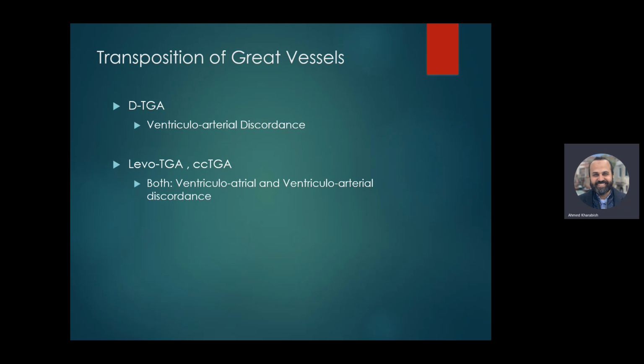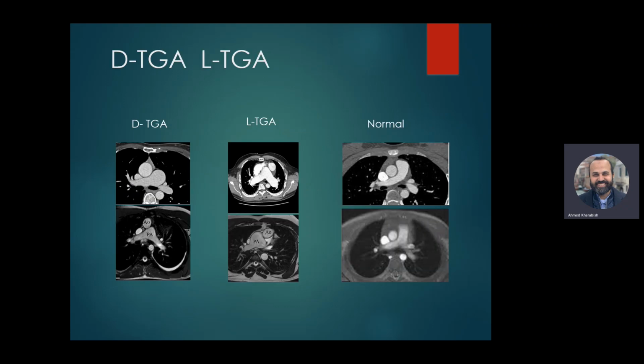Management-wise, anatomy-wise, hemodynamic-wise, there are two different entities. And the diagnosis is very simple. To be answered from the axial view, from one cut, you could easily say whether this is a D loop of the heart during the development, or an L loop of the heart, whether it is a DTGA or an LTGA. So in a normal subject, on the axial cut, where you see the pulmonary and the aorta, the pulmonary is always anterior to the left, and the aorta usually is posterior and on the midline or on the right side of the pulmonary, right?